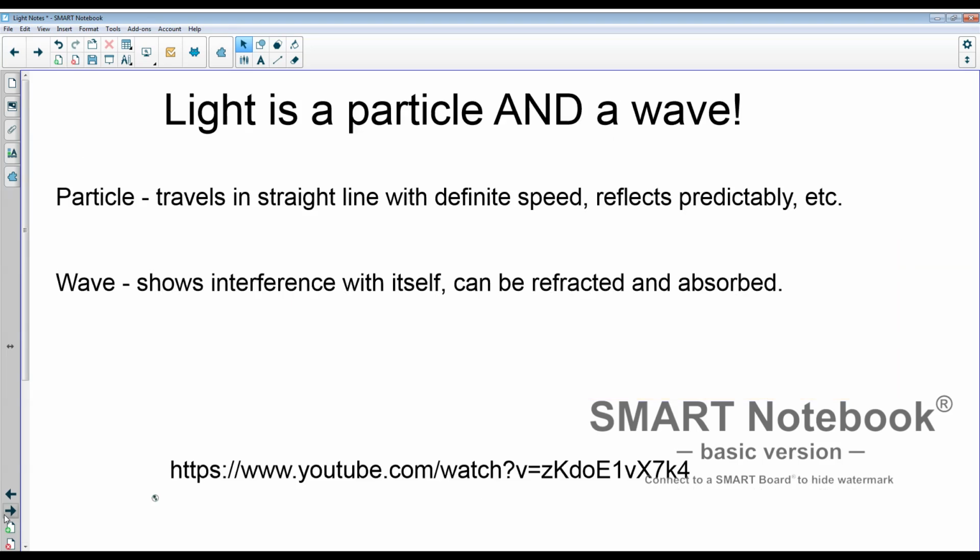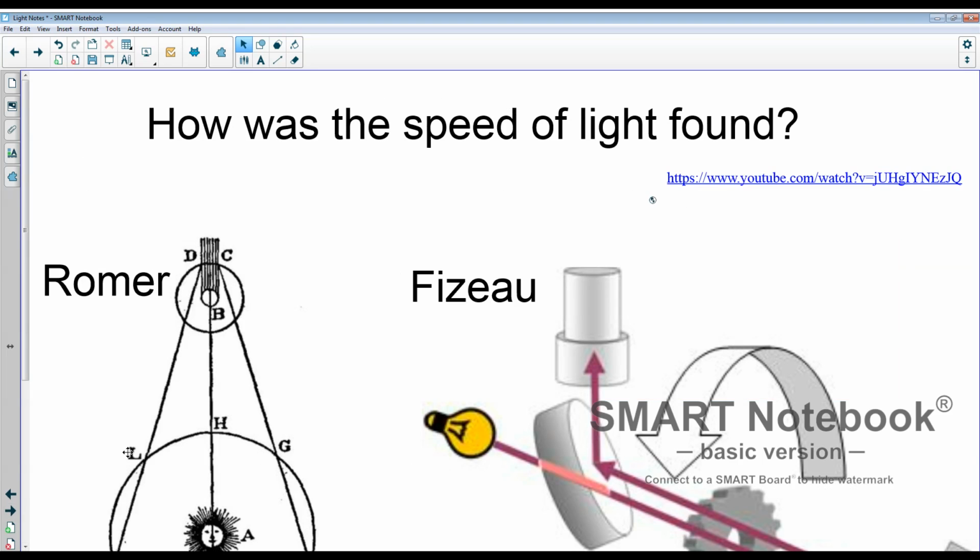So there's something that I want you to watch. It sort of demonstrates how we found the speed of light. The first experiment discovering the speed of light was in the 1600s by a man named Ole Rømer, who was a Danish astronomer. And a more modern measurement of the speed of light was by Hippolyte Fizeau, and was redone by Léon Foucault, whom we've talked about before with Foucault's pendulum. He was a very important physicist in the 1800s.